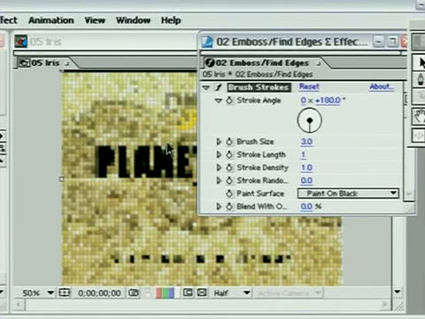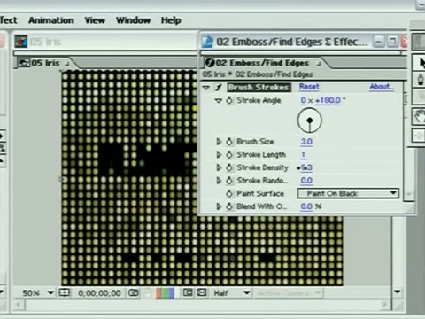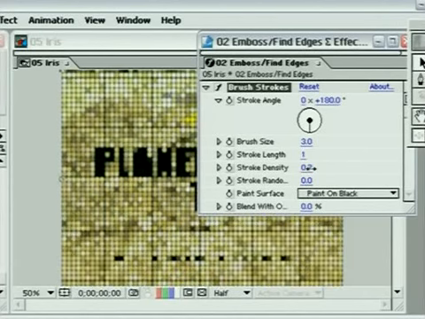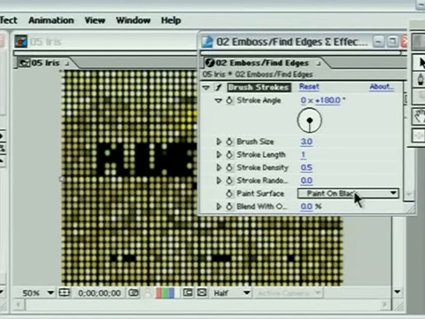Now the stroke density is what's important. That actually increases the gaps between each of these dots and then allows us to see which direction we're going. So as I drag the density down, it's going to open up the spacing and show us less detail. Okay, so 0.3 is not too bad, but it's a little too broken up. So I'm going to bring it, let's go for about 0.5 for now. And we can always adjust this afterwards, so don't worry about that.